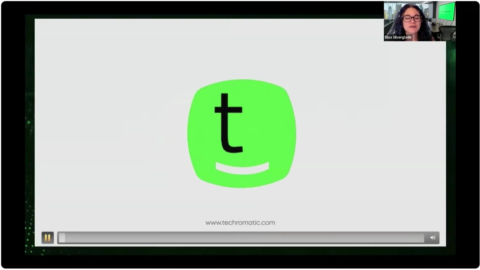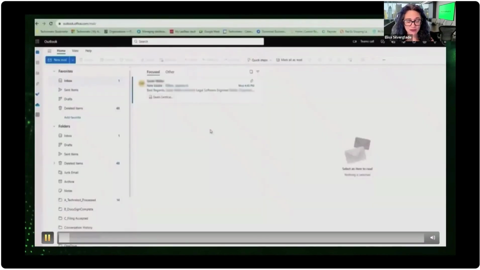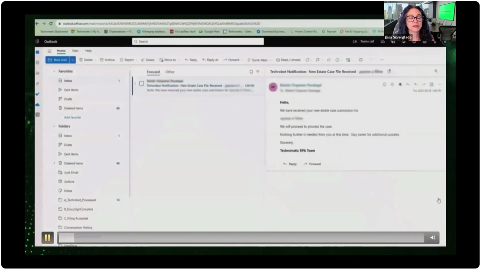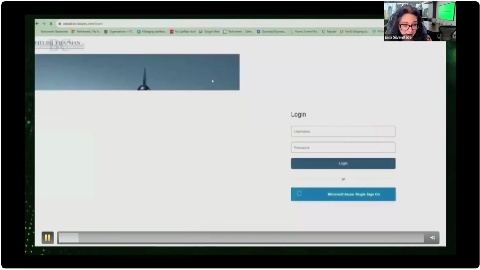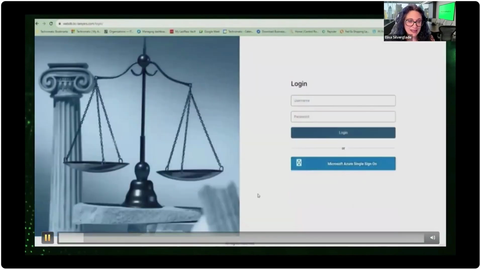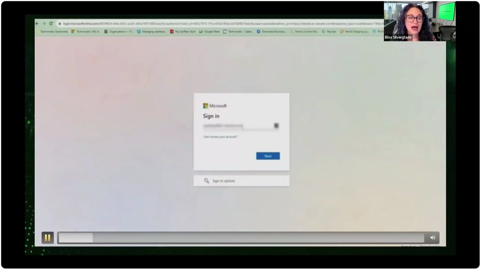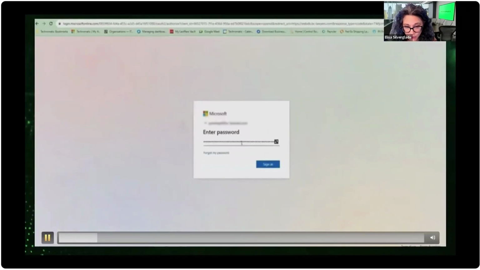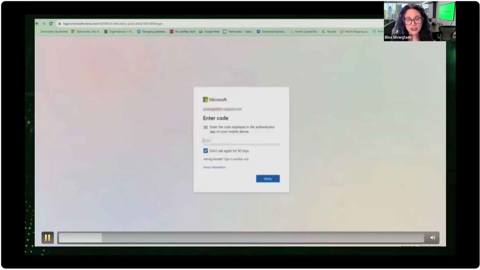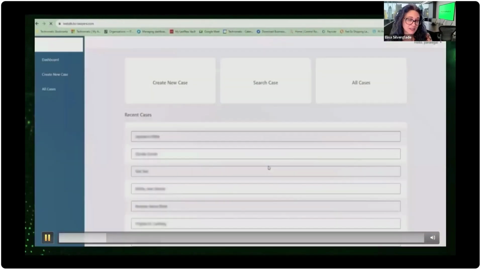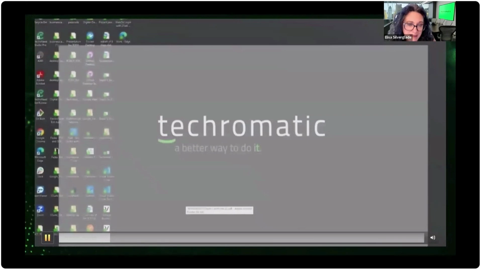The attorney will receive an email that has a death certificate attached and forward it to the robot. The robot will email back that it has the new file and it is opening a new matter. And now you're looking at the robot logging into a database with a web front end. It's using single sign-on and multi-factor authentication. And it is going to extract the data from the death certificate and put it into the new matter.